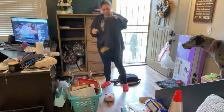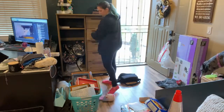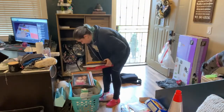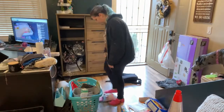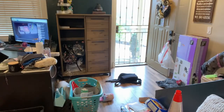Now the fun part. I really, really hate going through everything and putting everything in its home. I feel like it would be so much easier to do this if my family just put all their stuff away on their own. Like, why did we have this random jug of water?